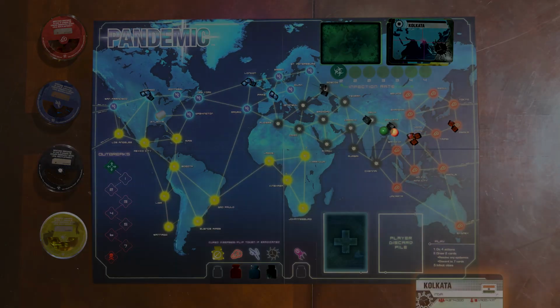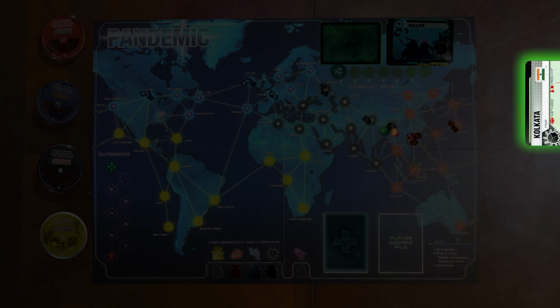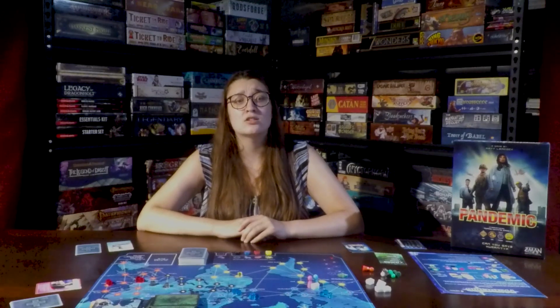Share knowledge allows a player to either give the matching city card of a city you are in to another player in that city, or to take the matching city card from a player in the city. If doing so puts you above the hand limit of 7, immediately discard to the hand limit.